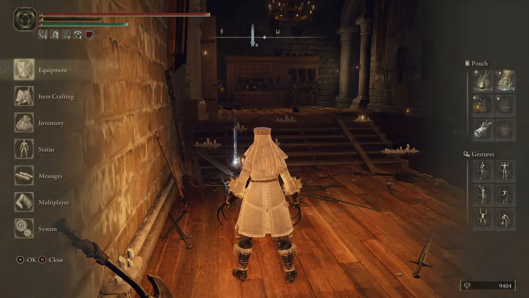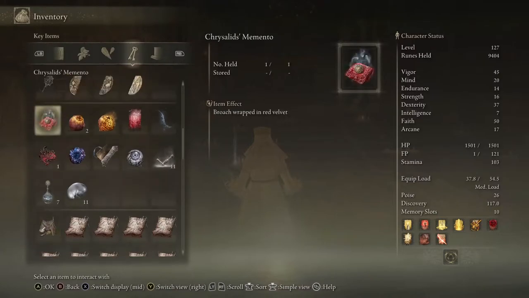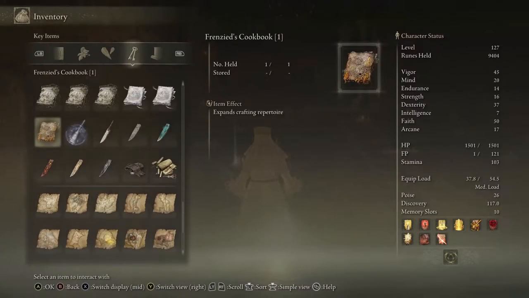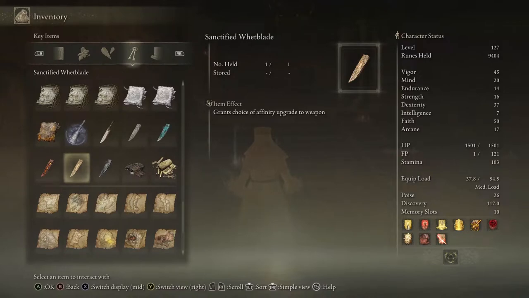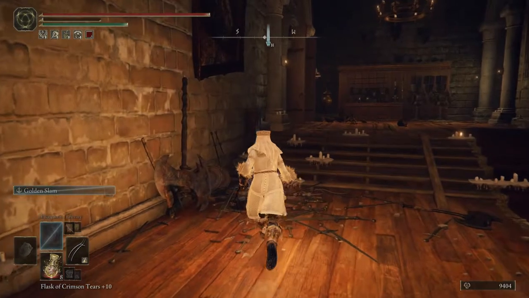Sanctified wet blade. Yo. Okay, hold on, we gotta look and see what that is. It's a key item. Key items. Already know. Wet blade, baby. Give me the wettest blade. Sanctified wet blade with a cipher engraved. Can be used when applying affinity using the golden type ashes, I can do an additional affinity. I still don't know what this means. I'm going to be honest, I have no idea what any of this means. But it looks like lightning. I can now infuse lightning into my weapons. That's what I'm guessing, but do I know for sure? No.